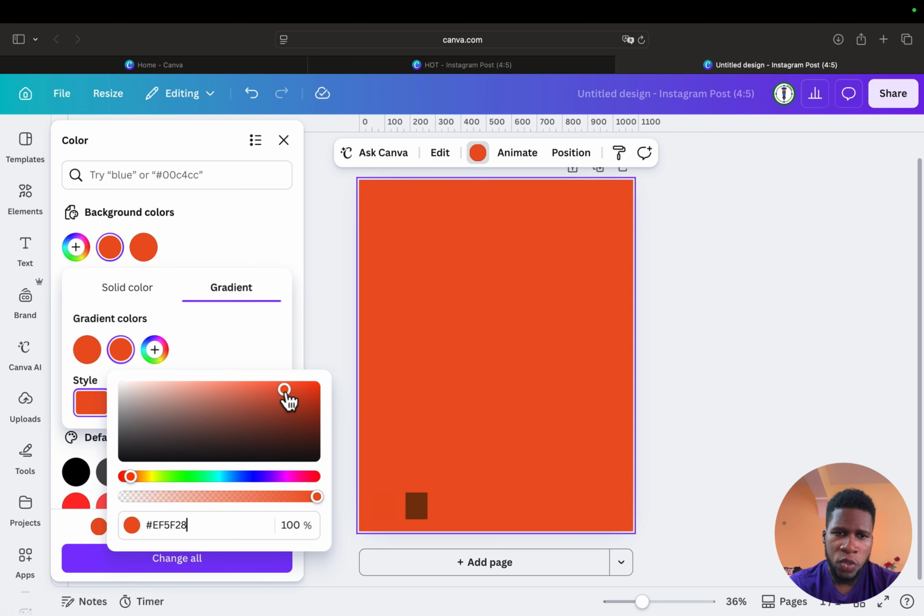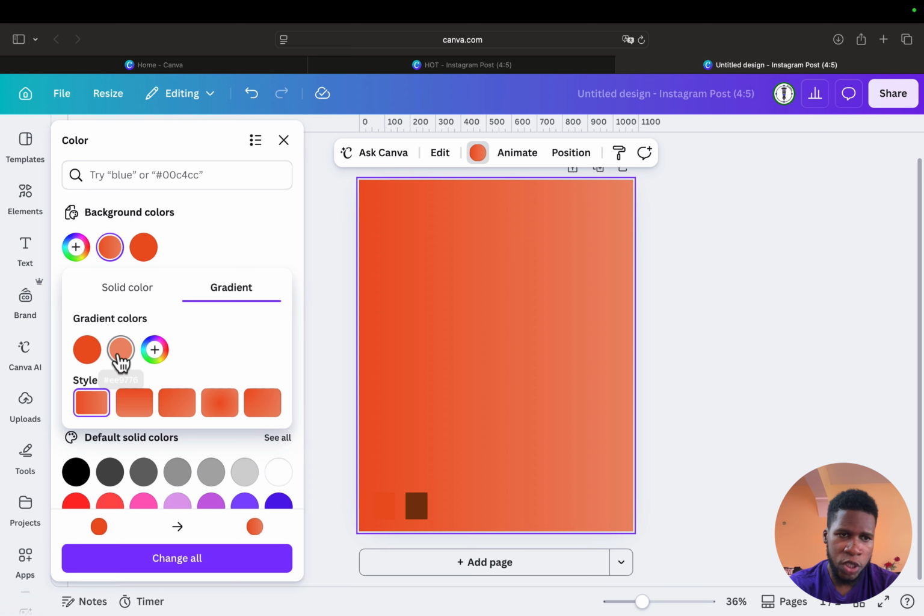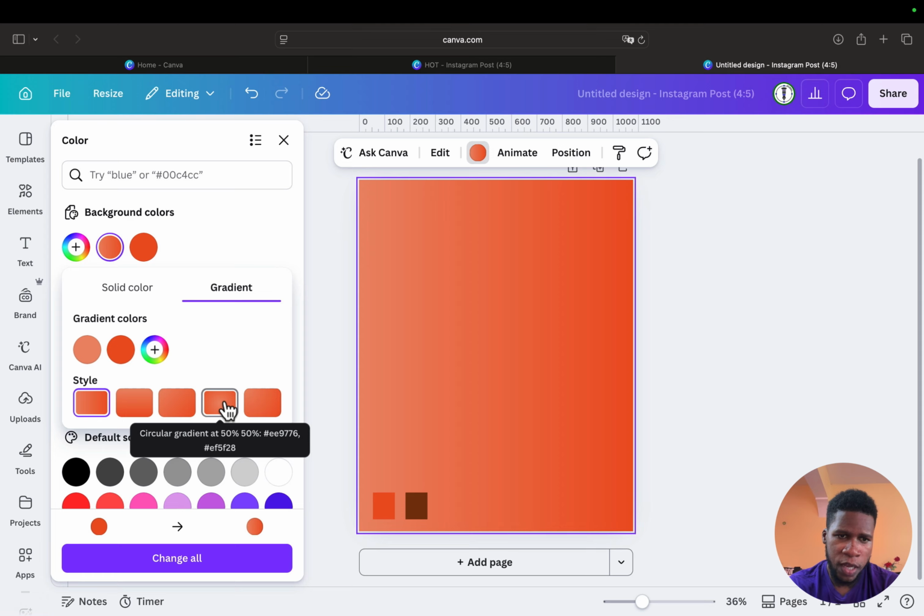So next what we'll do is we'll try to get a lighter shade of the orange by moving our color picker to the left hand side, right? And there we're seeing a lighter shade of the orange, which is perfect for us. So once we've done that, what we'll do is we'll switch our two colors. So we'll just click on this color and we'll move it to the left side like so. And then we'll select a circular gradient, which is this one right here, so that we could have the lighter shade of orange in the center of our design page, okay, for our background.